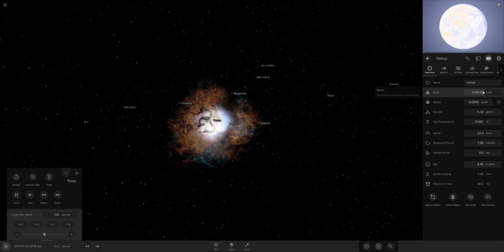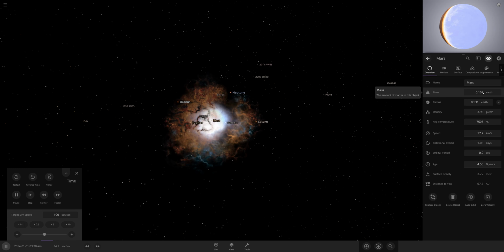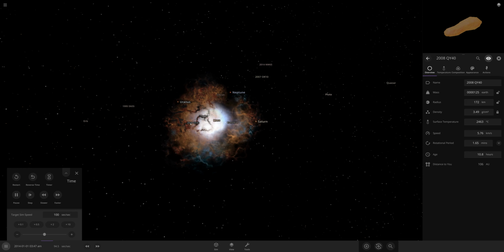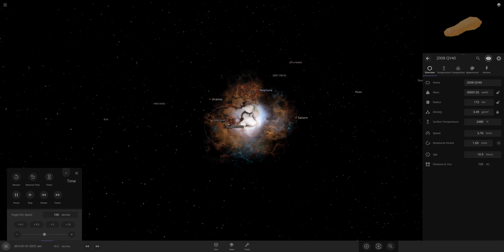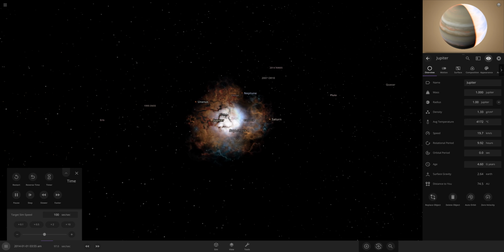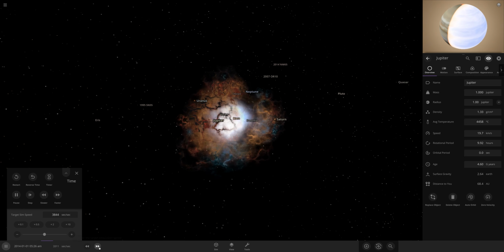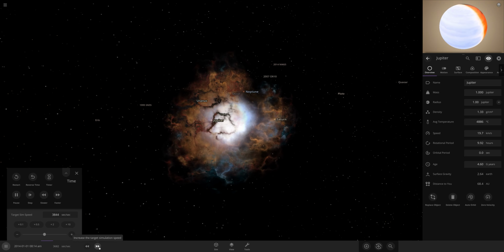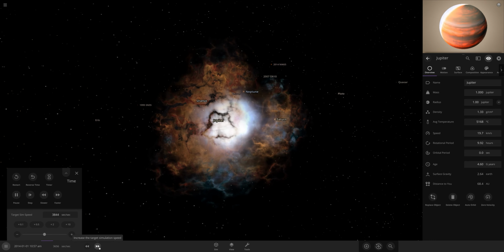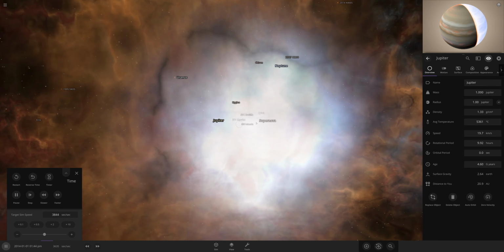Alright, there it goes. And Venus is gone. Mars is still there somehow. Jupiter. Oh, no, that's not Jupiter. Jupiter should be an interesting case here. See, it's slowly rising in temperature. Oh, well. No, this is Jupiter. The whole solar system should be fucked. So let's speed up time here. By the way, the inner planets are all gone.